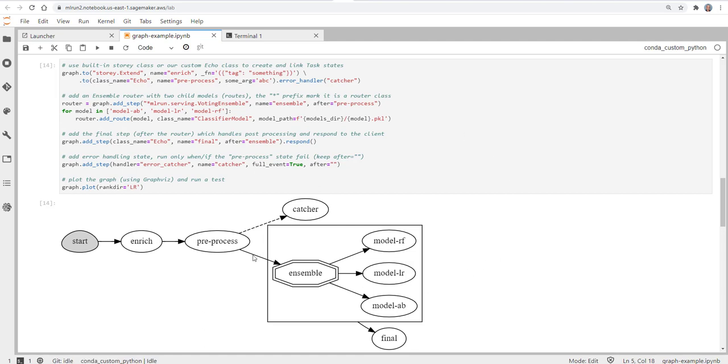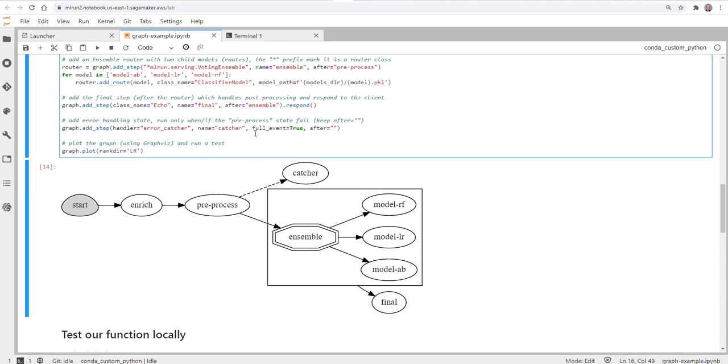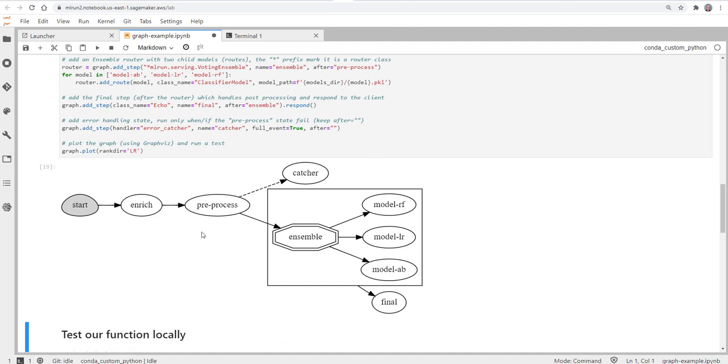In order to define this entire thing, I can just build a graph and point it and just daisy chain the different steps, introduce a voting ensemble. Here in a for loop, I'm just going to build 3 child models for the ensemble and define all those things. There's also something called a catcher that we can apply an on error step, that if there is an error in this step, we want it to go to this step that will catch the error. So we can just go and run it. You see, we get this graph. We can understand what's going on, change it, and play with it.